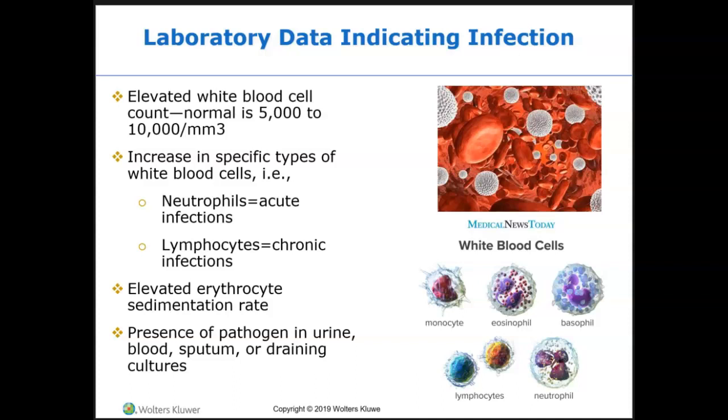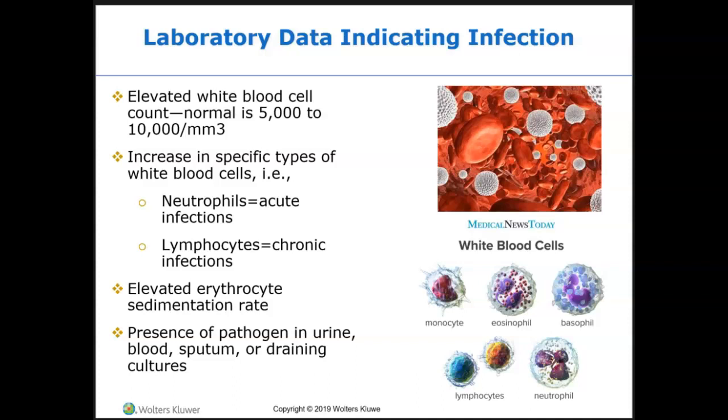So somebody who has status asthmaticus, which is a type 1 hypersensitivity reaction where you can actually die from this type of severe asthmatic attack, your body would produce basophils in that situation, right? Those would be significantly elevated. So it tells you a lot, right? The type of white blood cells that are elevated will tell you a lot about the infection and it gives us a starting point to follow up with the doctor.